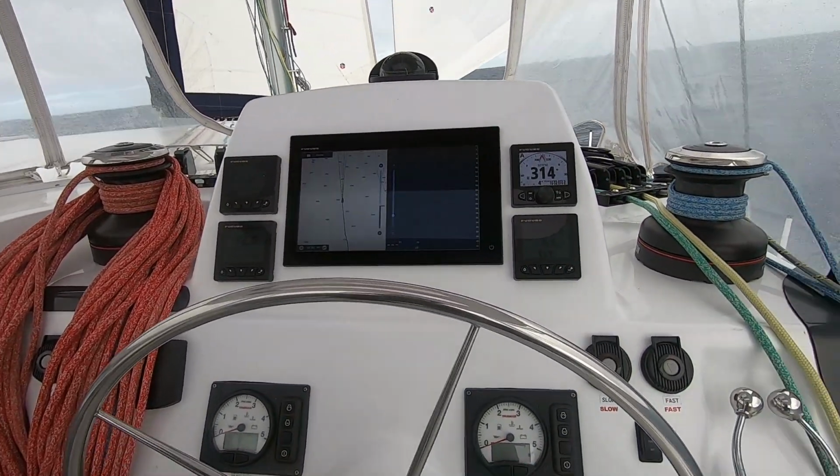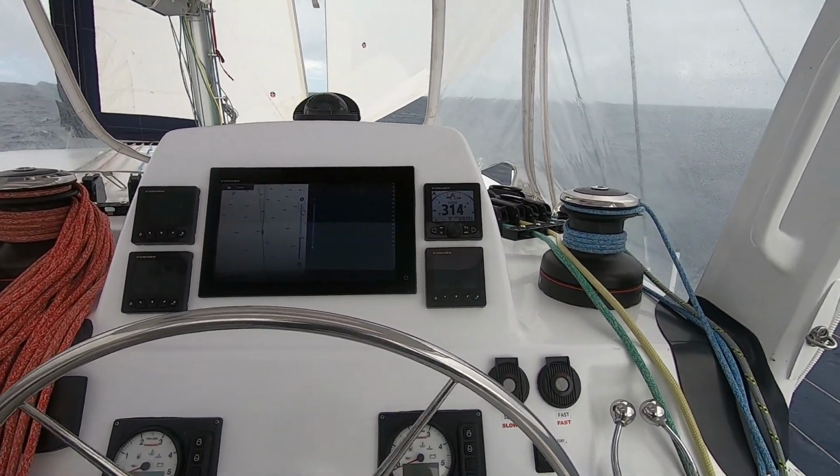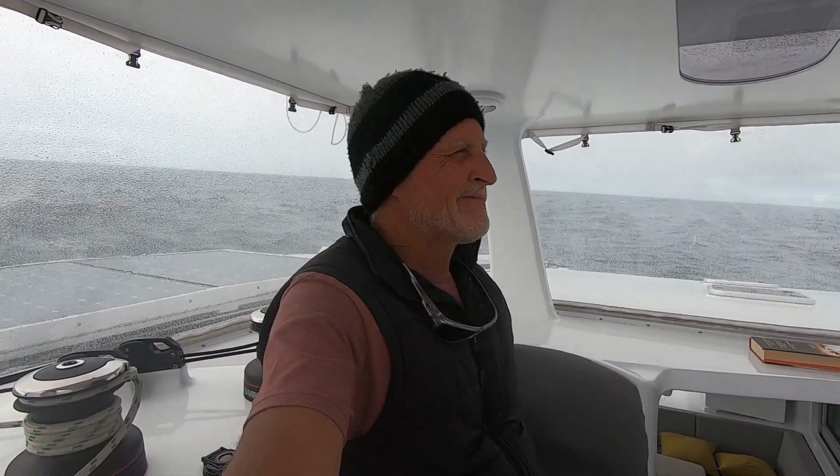8.89 apparent, 8 point. This is beautiful speed, super comfortable. Neither John nor I come from a yachty background. I did a little bit of sailing on Hobies and Gavies years back. Fishing is our main game, so we sort of converted into the yachtsmanship and are learning as we go along. Probably a little bit more gung-ho than most would be in the weather. It's just probably not the right thing.